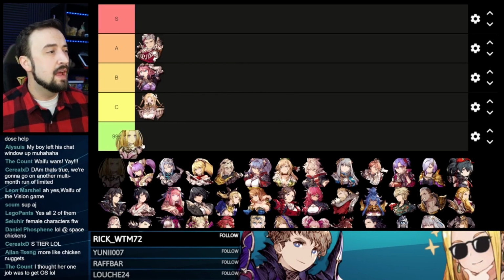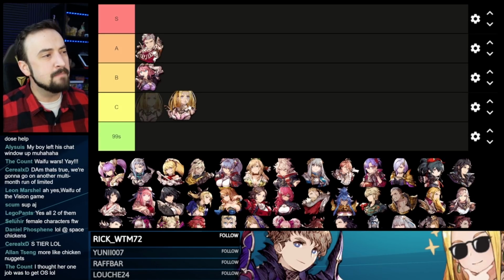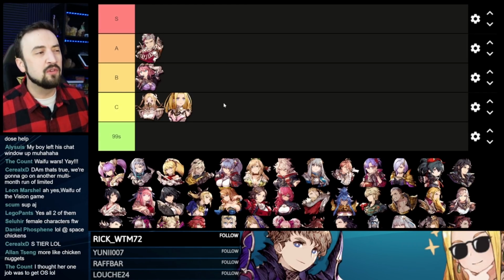Next up, Ma Cherie. Ma Cherie, I'm going to drop Ma Cherie into C tier. I'm going to put her ahead of Whisper, I think. They're somewhere together. They're hanging out down here together. Remember, these are 70 cost units. They're not necessarily supposed to be OP.